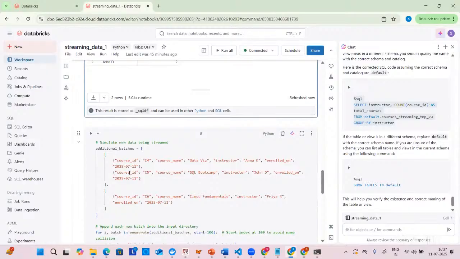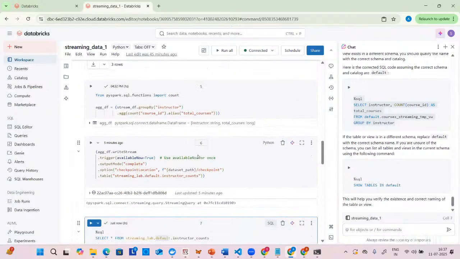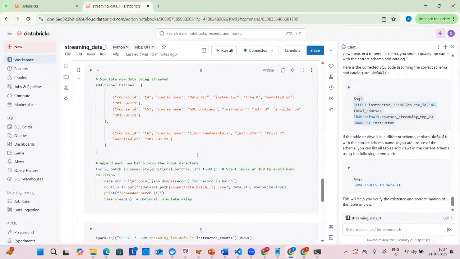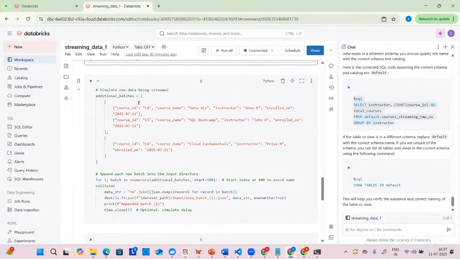Now I am writing some additional batches. Already those cells are running. That means dot read stream is already running. Now you see I'm writing some C4, C5, C6 again, additional batches.